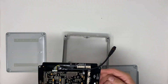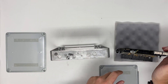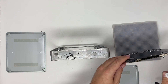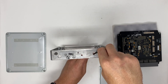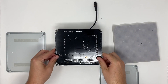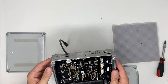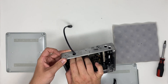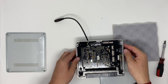Always put your bracelet on before touching electronics. Before actually installing the ECU I have to pass the cable through — I'm just going to unplug this real quick and pull it through the hole. From an aesthetical point of view it would have been nice to have a smaller hole, but the plug is a certain size so I made it a little bit bigger in order to let the cable and plug go through easily. Now we can install the motherboard into the ECU casing — and the screws are in. Let's plug the USB back in until it clicks. The hole is a bit big so I'll be adjusting that later.